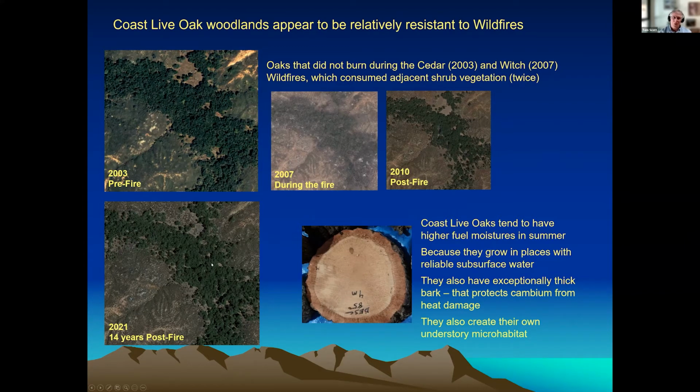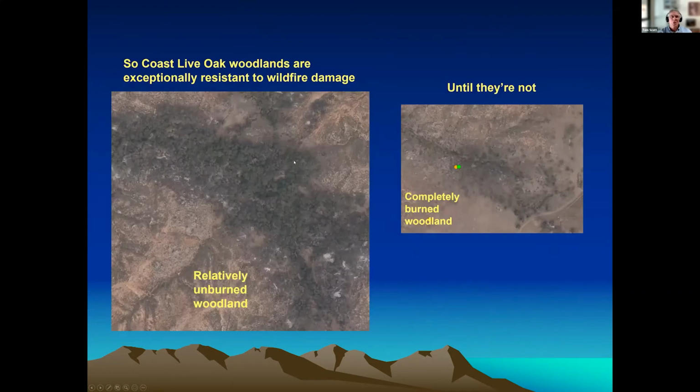Now, one of the reasons they do that is because they have this deep root system and can bring water up into the canopy, so the canopies are wet. The trunks themselves are 40% water. They have a remarkable ability of holding water. And so again, it's wet tissue in a fire, which is much harder to combust. So the thick bark on top of that just allows them to persist. So we can say that they're exceptionally resistant to wildfire and wildfire damage. That is, until they're not.